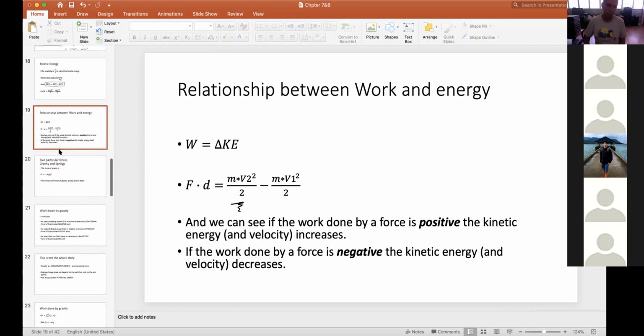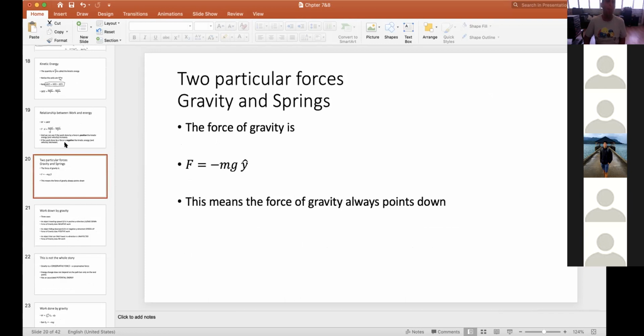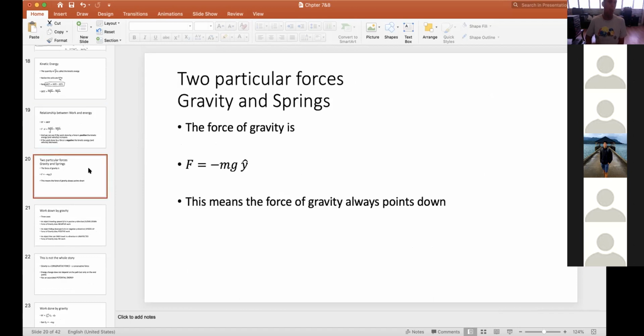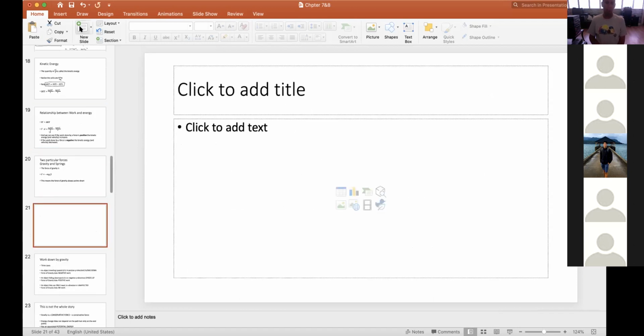We're going to have a concrete example starting with two particular forces. The reason why there's two of them is there are two forces which are called conservative. These conservative forces are very special. I'll tell you why in a minute. But for now, to get this whole thing down, I want to do an example with gravity again, right?